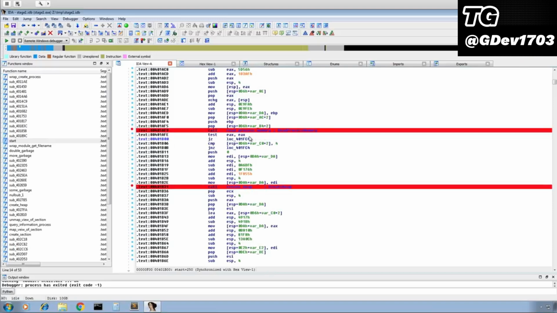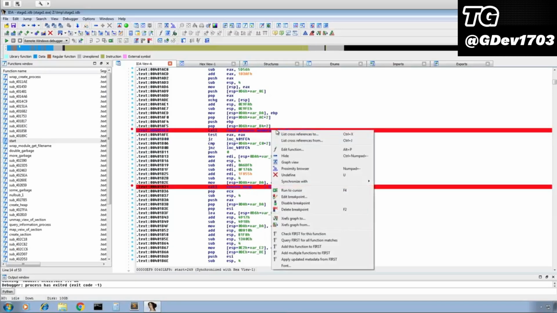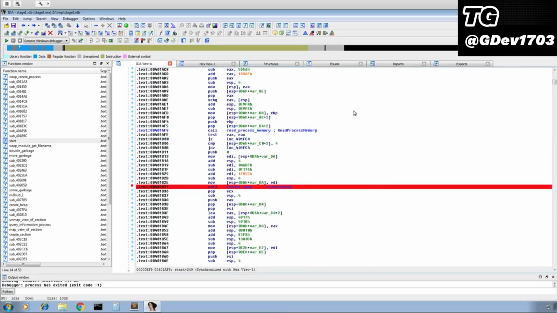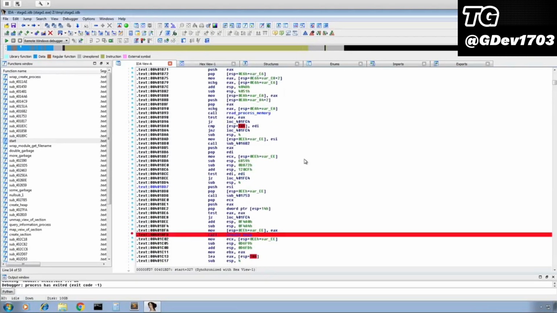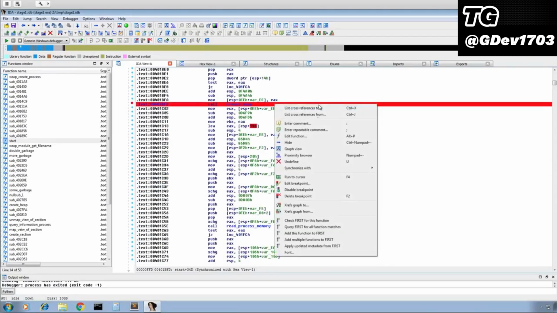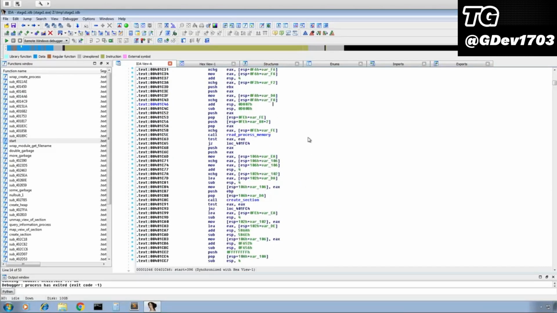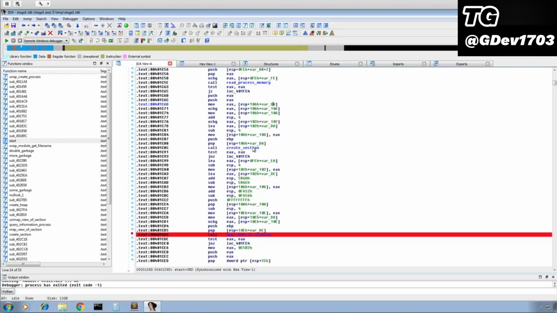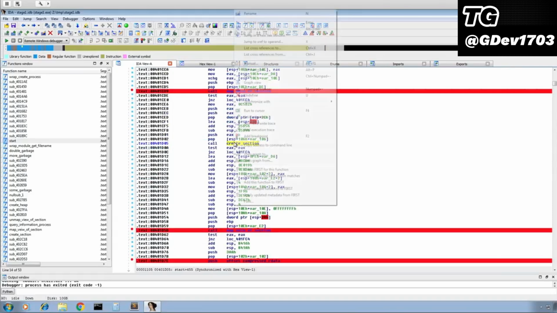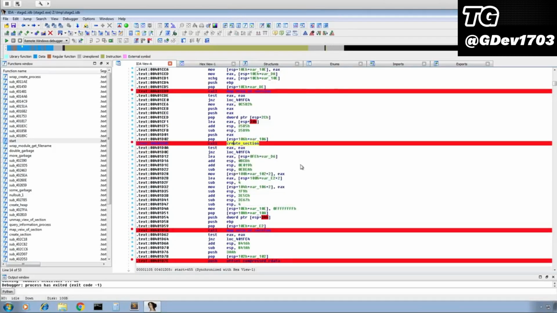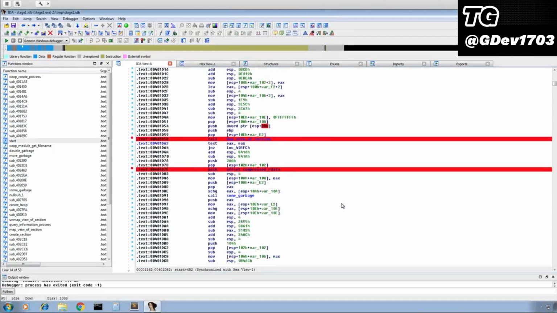I was actually confirming this before, but it's not particularly important for this tutorial, so I'm just going to remove those breakpoints. What's going to be important to us are these CreateSection calls. So I'll add a breakpoint to CreateSection, and I'll add another breakpoint here, MapViewOfSection.